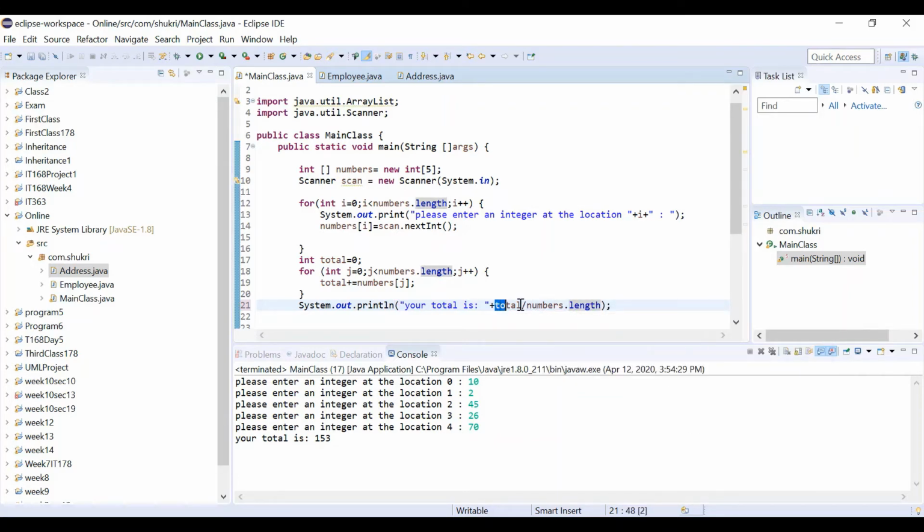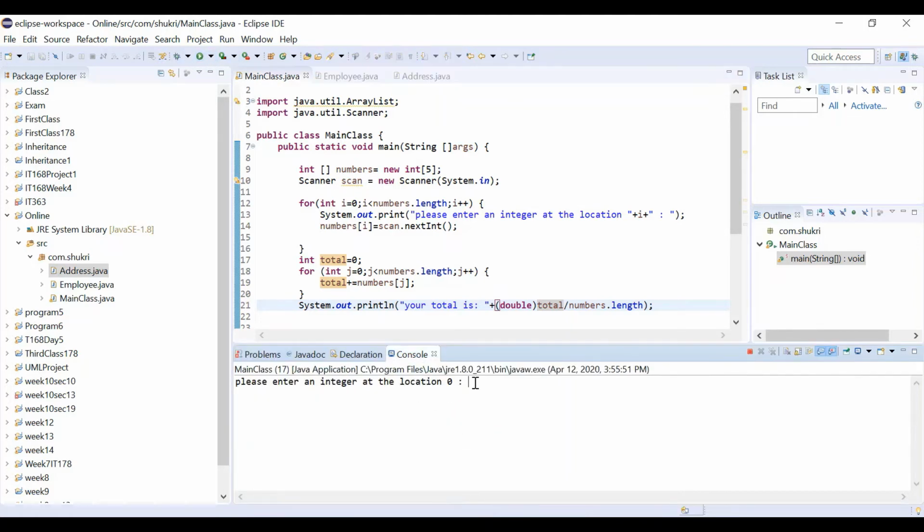However, remember, if you are dividing an integer by an integer, the result will be an integer, and that might not be accurate. So we can cast this total into a double value, or we can actually declare it as a double from the beginning. Now, a double divided by an integer, the result will be a double, and we will not be losing any values. So let's actually run this.